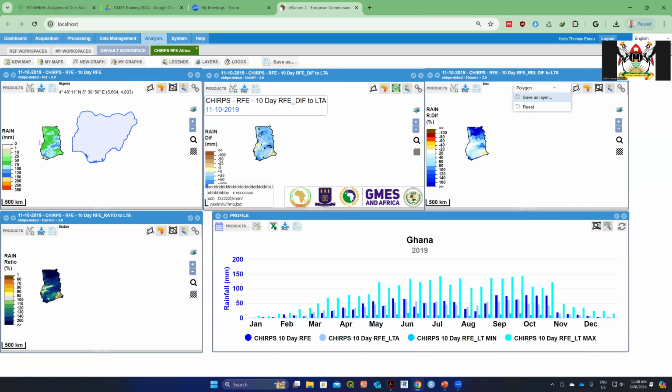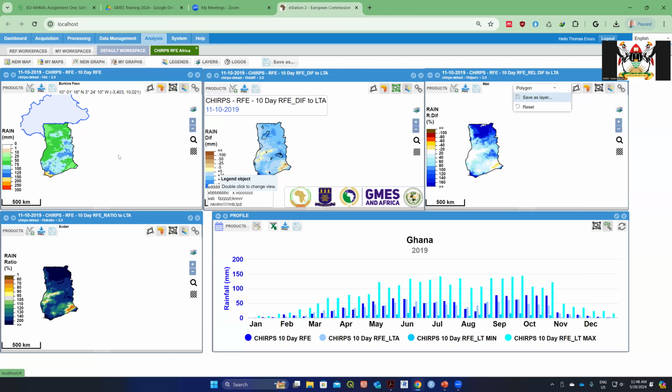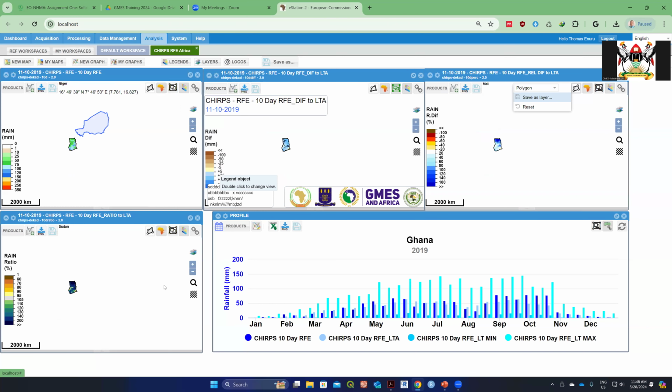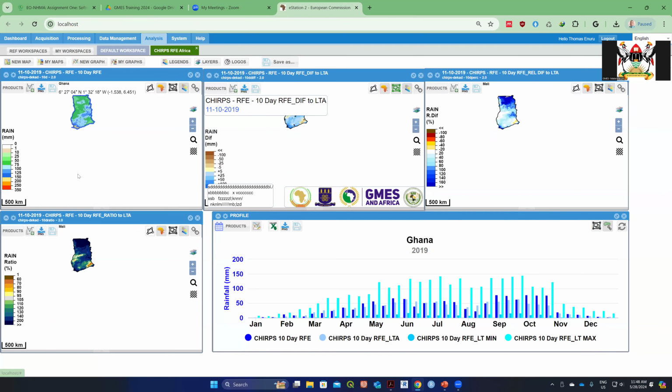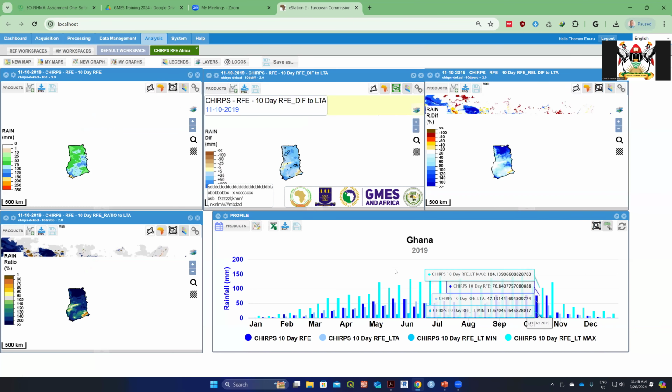So as you can see, for Ghana, this is how the rainfall is varying over time for different sub-products. We have CHIRPS 10-day, CHIRPS 10-day long-term average, CHIRPS long-term mean, and then CHIRPS long-term max.